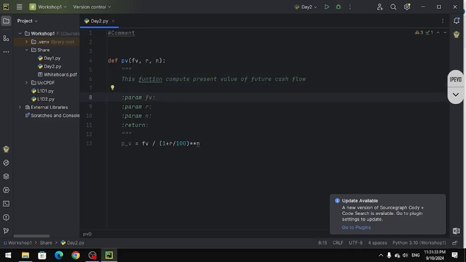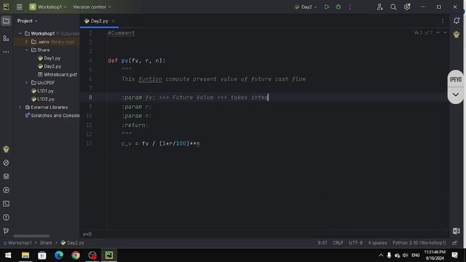Let's say there are parameters which are required in this function. FV means future value. Let's say it takes an integer. R is nothing but interest rate. Let's say it takes not an integer, I will be expecting a float.